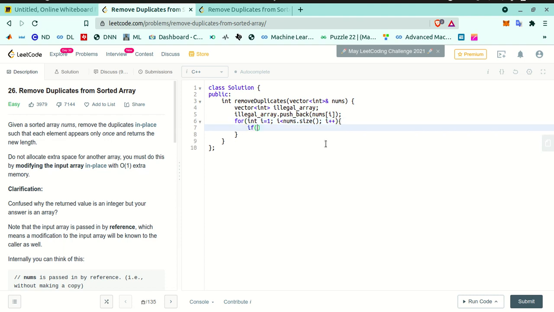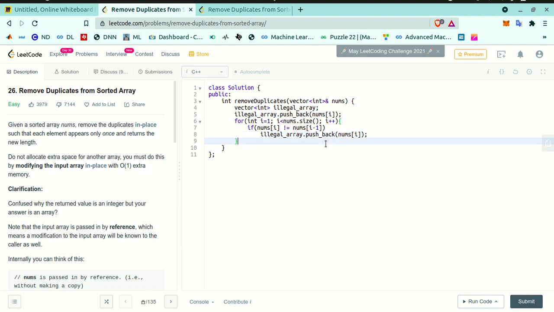Now we have to compare the current element with its previous one. If nums[i] is not equal to nums[i-1], that means it is a unique element, so we need to push it into the legal array: push_back nums[i].